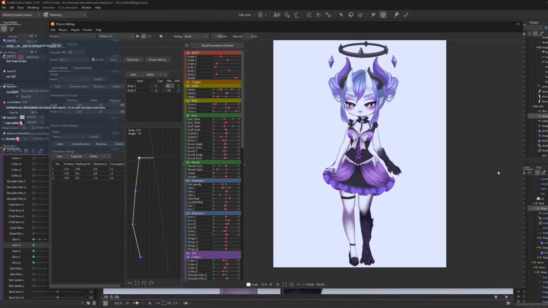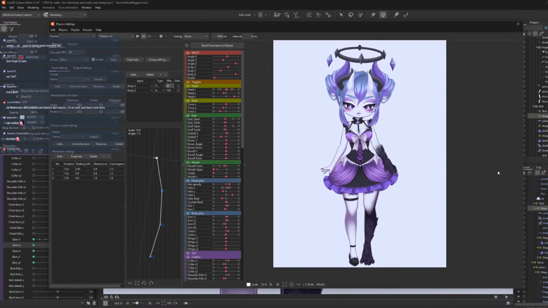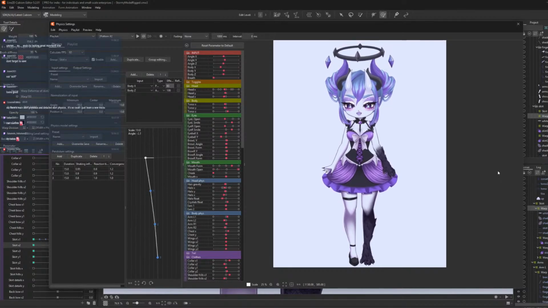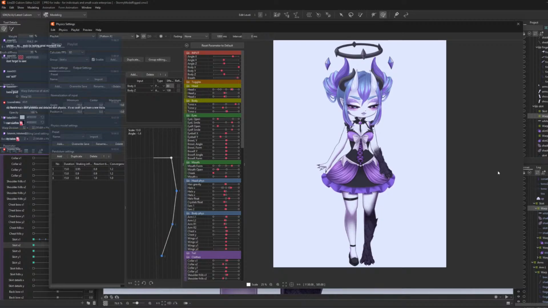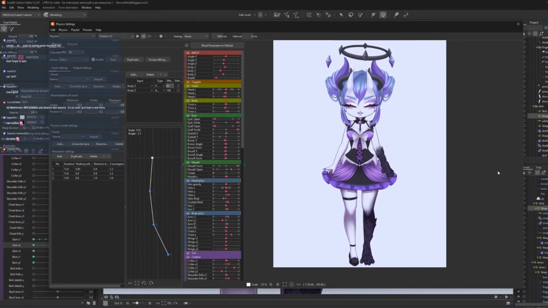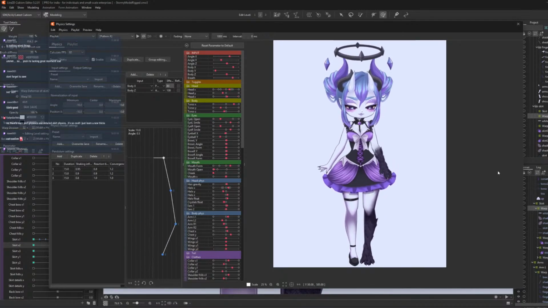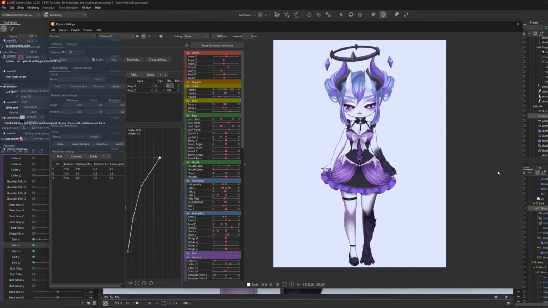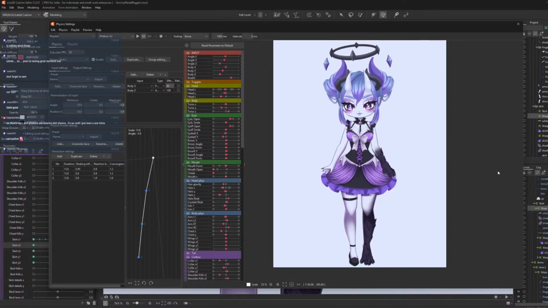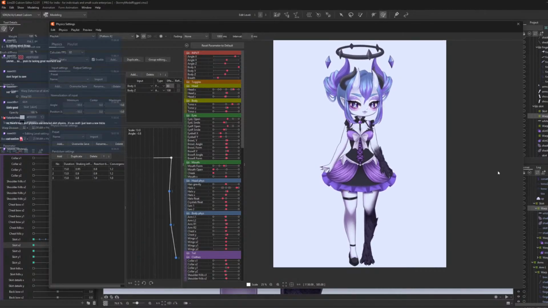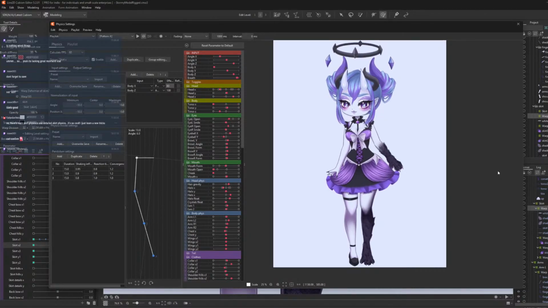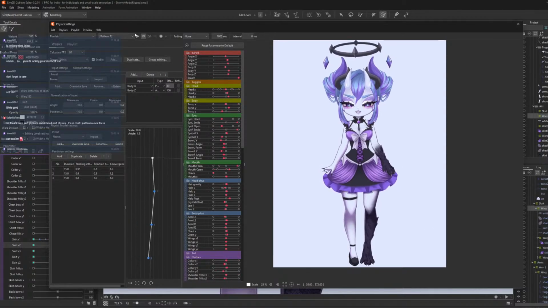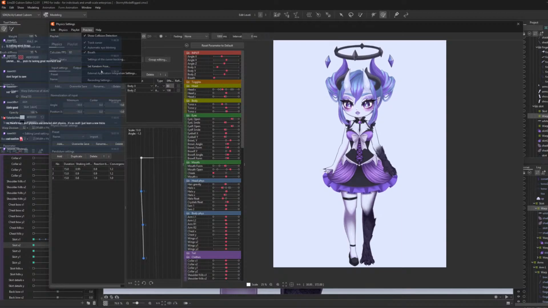Also, if it looks a little bit stiffer than my usual rigs, that's because my usual rigs have like 3 times the amount of physics. So, you know. But yeah. Let's turn that off.